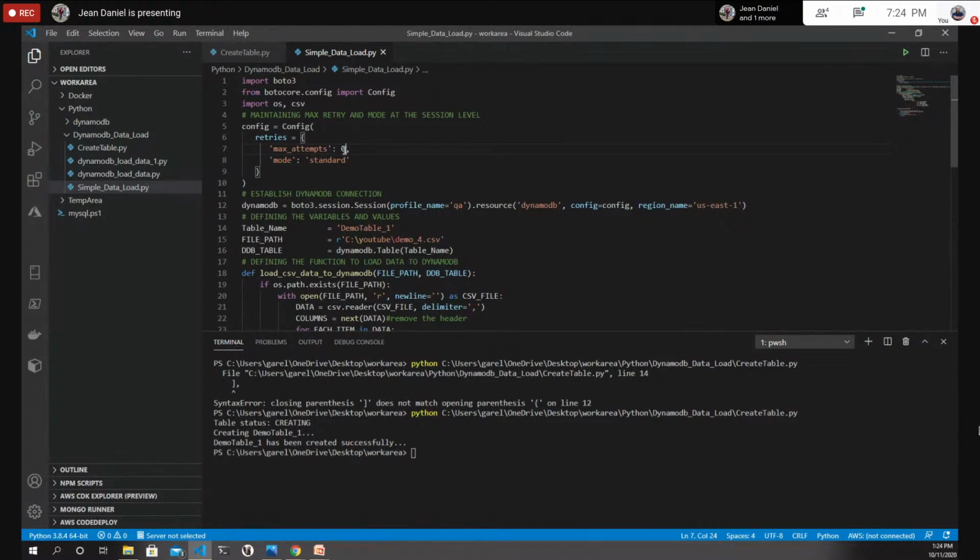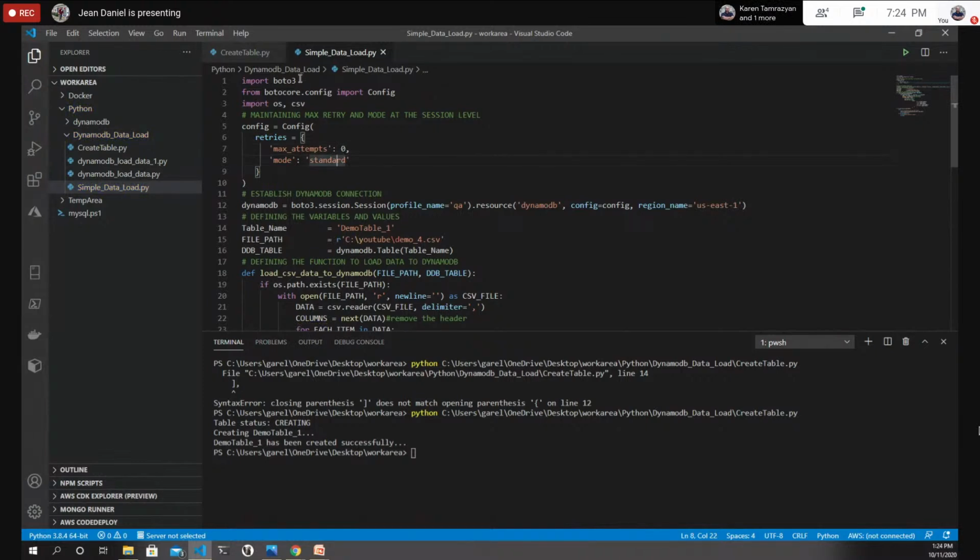So that will slow down the loading part, but it will prevent you from data loss unless you reach the max. In order for me to illustrate that, I'm going to put max attempt to 0, because if you are not using the AWS SDK, that would be your default. But if you are using the SDK, that's when you're going to use the default one from AWS, correct?